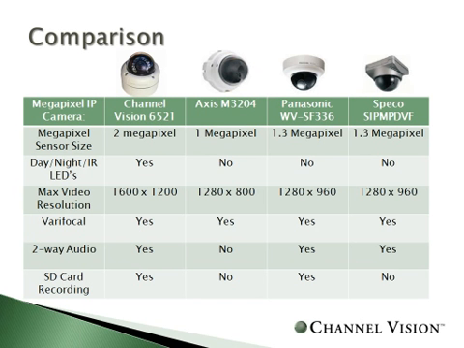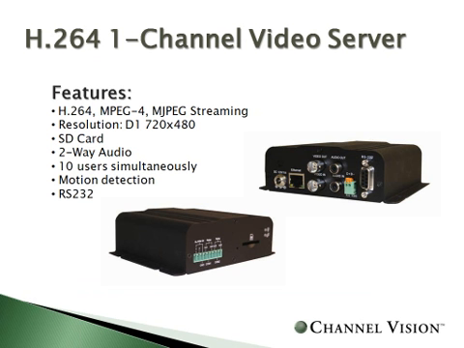Now, in the event you're not using IP yet, but maybe you do have a handful of applications to get IP, but maybe your customer has existing analog cameras that they're happy with. If that's the case, you can integrate Channel Vision's video server. These are essentially web channel servers that'll allow the same compressions that we talked about earlier, H.264, Motion JPEG, and MPEG-4, as well as flash recording to an SD card, 2-way audio, and motion detection with RS-232 control. Nice little feature for a single camera.